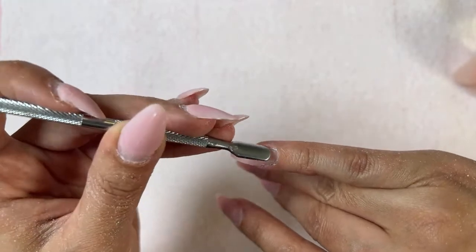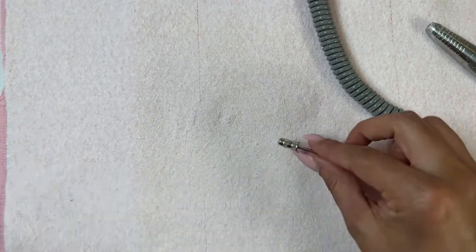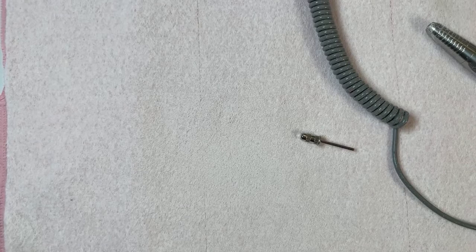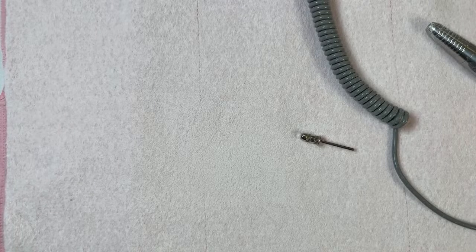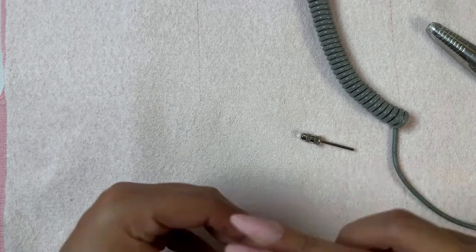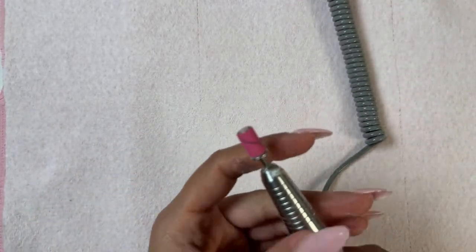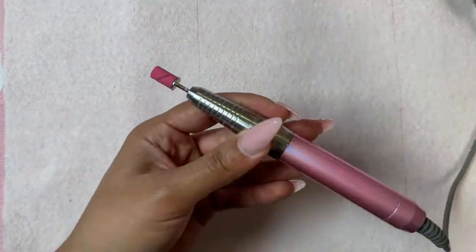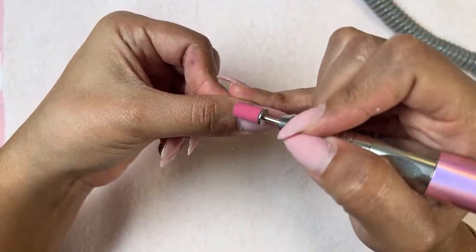I was wondering why my nails have been growing so fast, but I forgot that I started taking vitamins. We do vitamins every day. This might be a little TMI, but before, when I had my cycle, I never had side effects or symptoms. But now, literally every side effect you can think of, I get, from tenderness in the breast to nausea and cramping, everything. So I've been taking vitamins for that as well, and I think they have collagen in them too. I feel like that helps my nails grow faster, which, when I have acrylics on, look, I don't need them to grow faster.